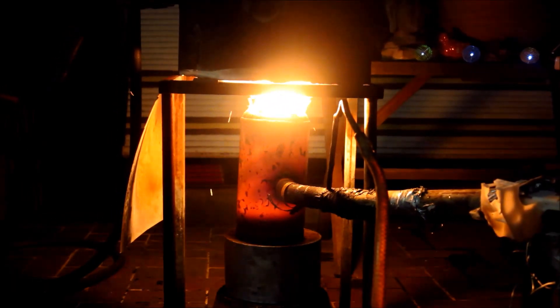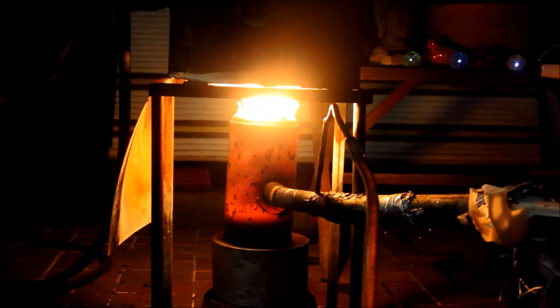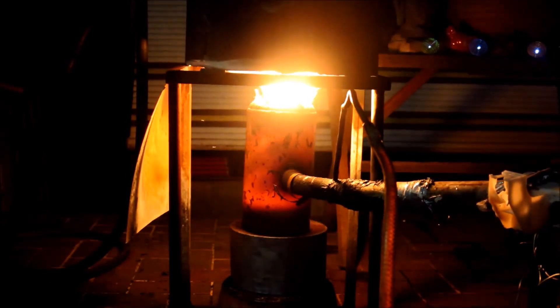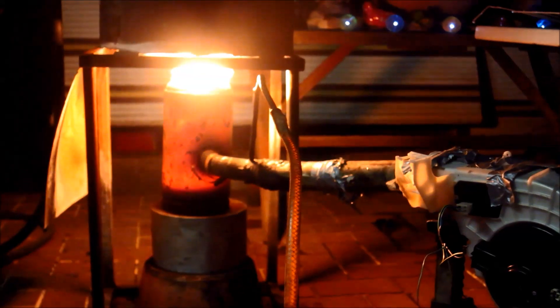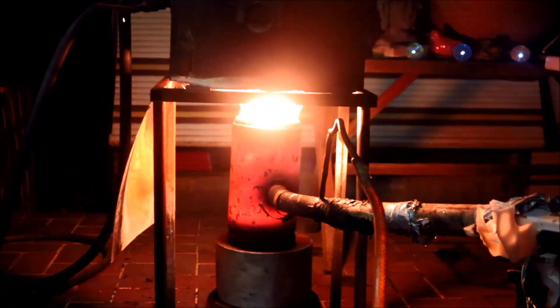What happened was my hot water heater at home basically split and dropped water everywhere. As I'm selling up and about to move in a couple of months, I don't really want to put a new hot water in. So what I've done is got my gas water heater that I converted by removing the gas burner and stuck an oil burner in. I've got this running off the car blower which came from a Subaru, being fed by a battery charger — 6 and 12 volts, high and low — giving me four different levels of power on the blower.